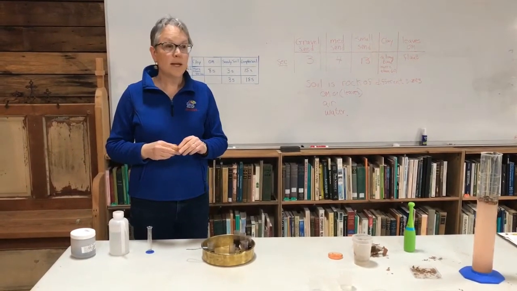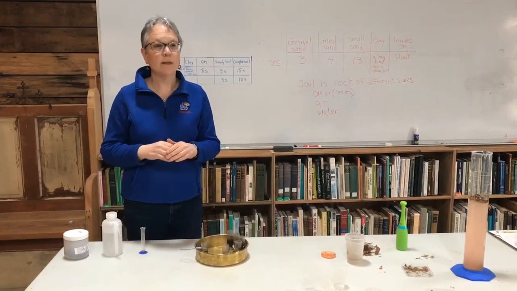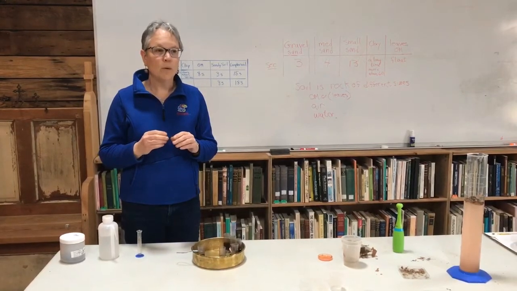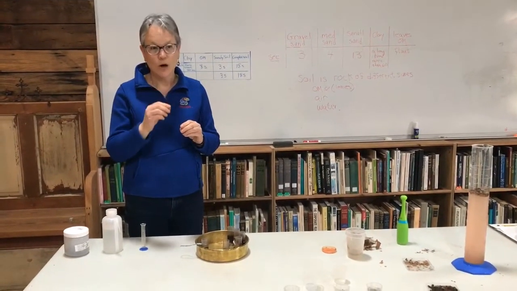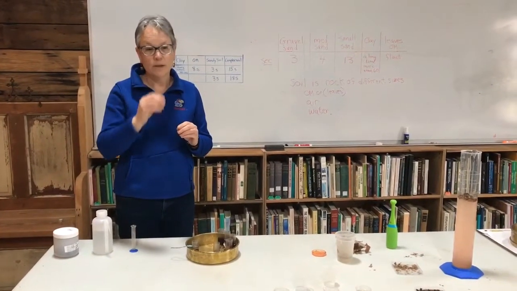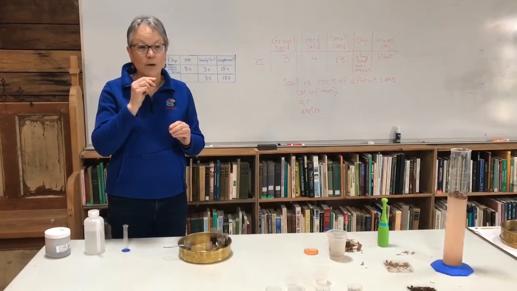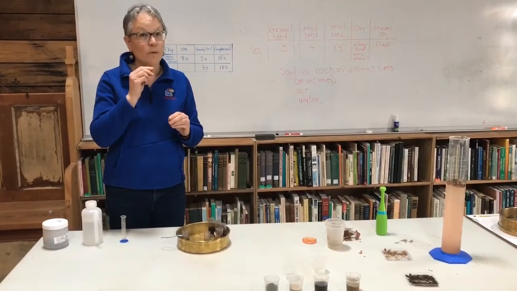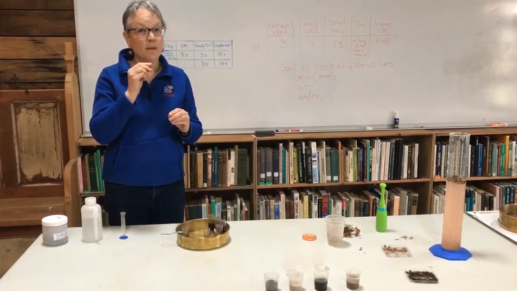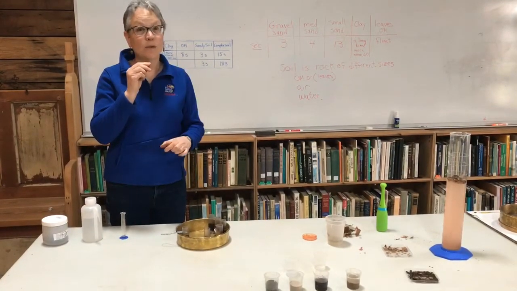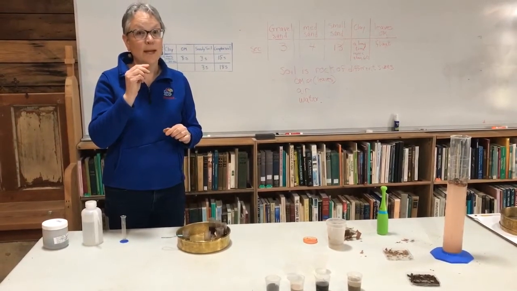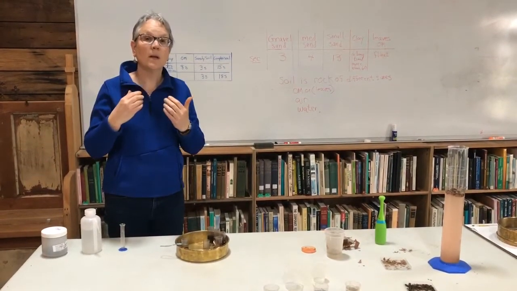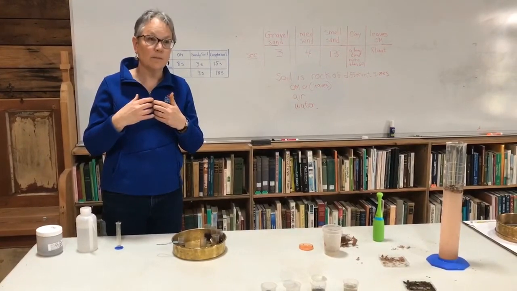So sometimes people think, well, the water's moving quickly through the sandy soil, so it's probably better for the plants. But if you think about a plant like you are with a straw, and you're trying to get a drink, if the water's flowing too fast, and you need to suck up that water as it's moving through sandy soil, will you be able to get a drink as well as if it were moving through complex soil? No, not really, because the water's going too quickly. So if you were a plant, you'd have more time to collect the water, to bring the water in from the soil into your roots, if you were living and growing in complex soil.